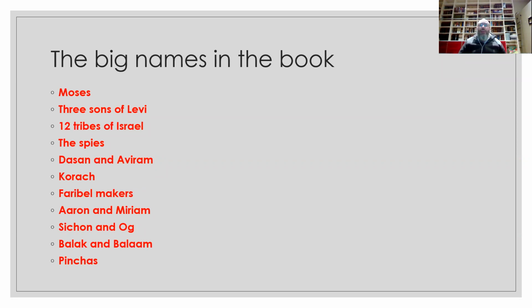Now, Miriam's death leads to a tragedy because there's no water. All the water that the Jewish people used to get was called the well of Miriam in the desert. And once she died, the well dried up and all the Jewish people complained. There's nothing to drink. And God tells Moshe, go talk to the rock. Moshe tries to talk to the rock. It doesn't work. He hits the rock and the rock gives out water.